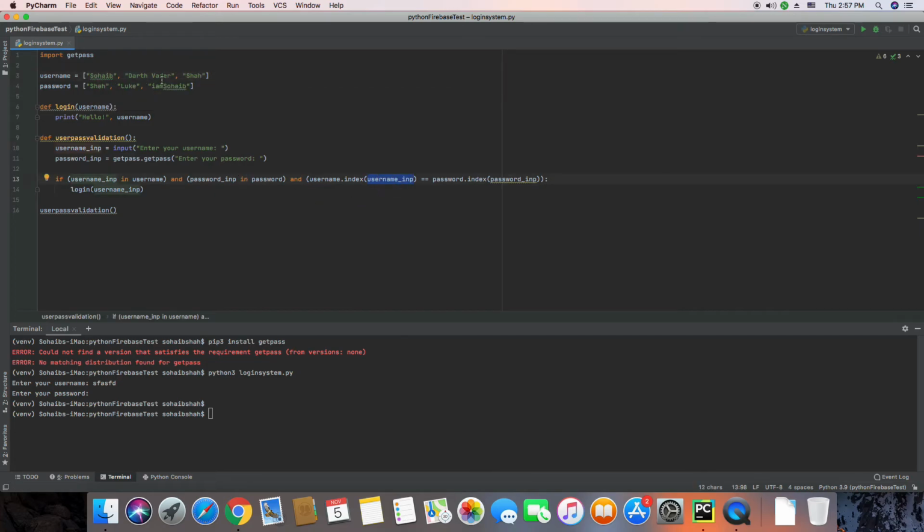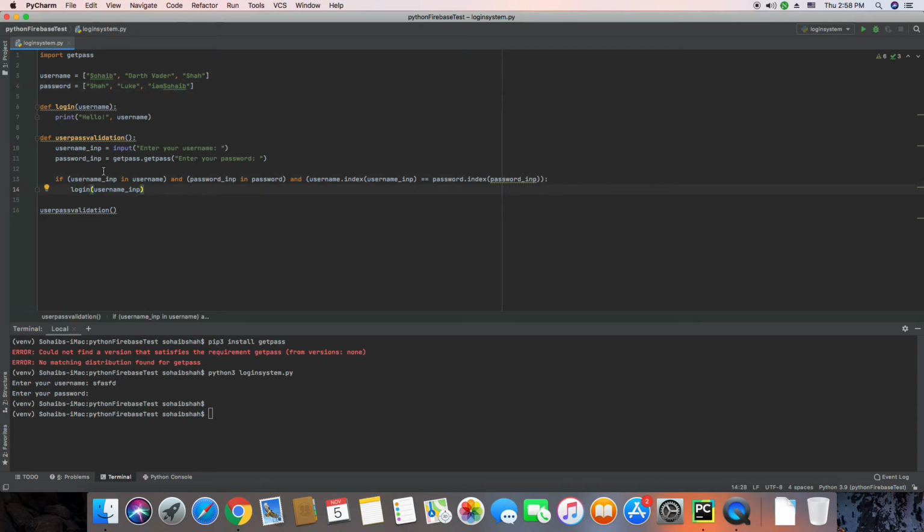Alright, and then same for the password. And so what we're basically checking is that if both of these had to skip the same number of items to get to their respective item, then we can say that this username and this password are corresponding, and so we can return true. Otherwise it's going to return false and it's not going to execute.